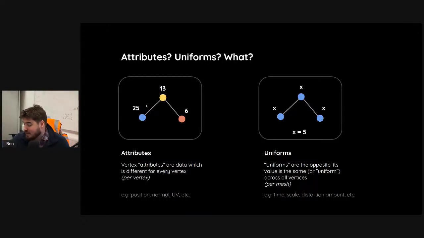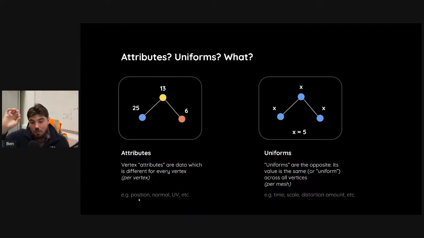Now, I have some issues with the naming system in computer graphics. It's a bit odd, but you just get used to the jargon. But vertex attributes, that's all these are, really. It's just data that is specifically for a vertex. So things like the position of a vertex will differ greatly between each vertex.